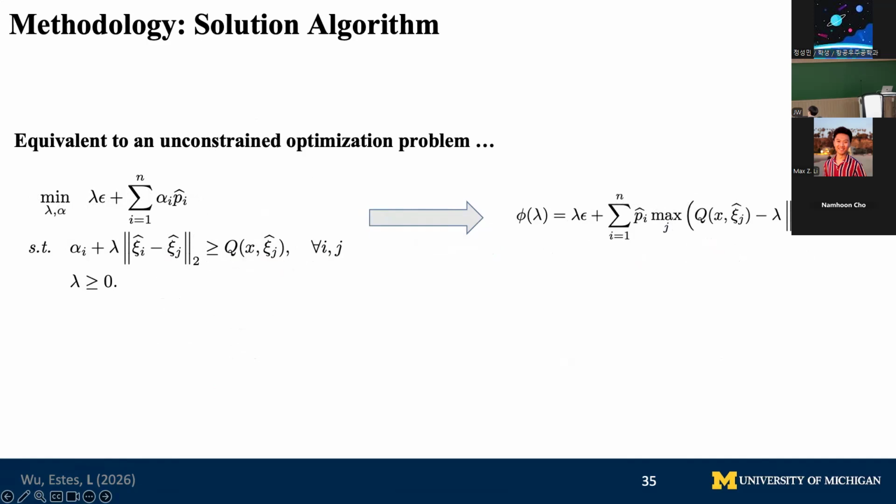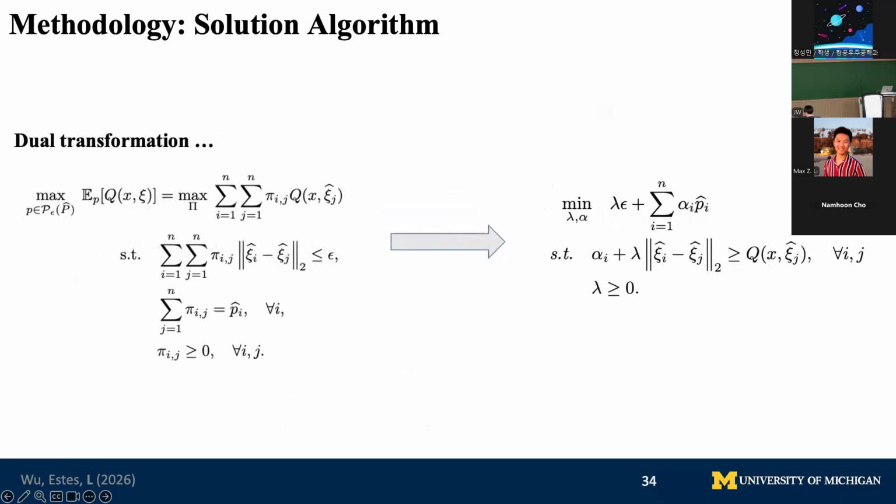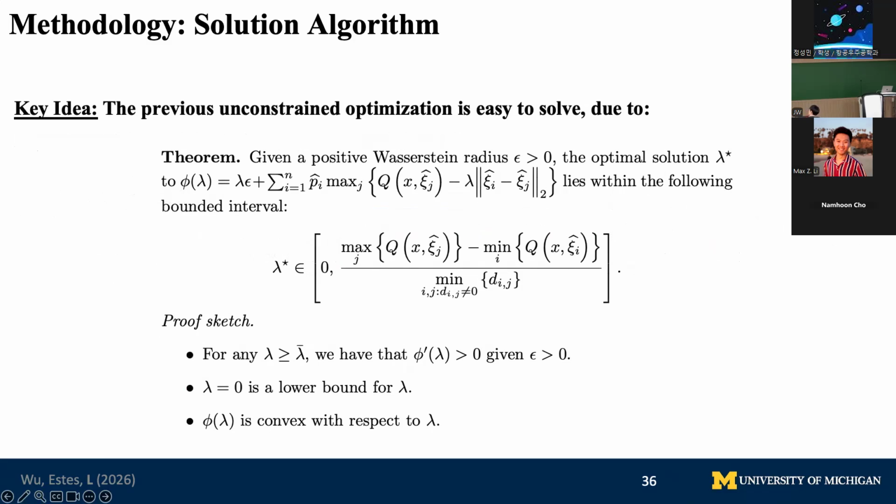Writing this as an unconstrained maximization doesn't mean that it's easier to solve. However, that's where the second key point comes in: if you're looking at a positive epsilon, it turns out that the optimal solution to this unconstrained problem is guaranteed to be found in this bounded interval, which is super nice because we all know how to search for a value in an interval. Bisection, golden ratio, you're going to use a lot of search techniques. So you've now collapsed a difficult problem into a simple bisection solution.